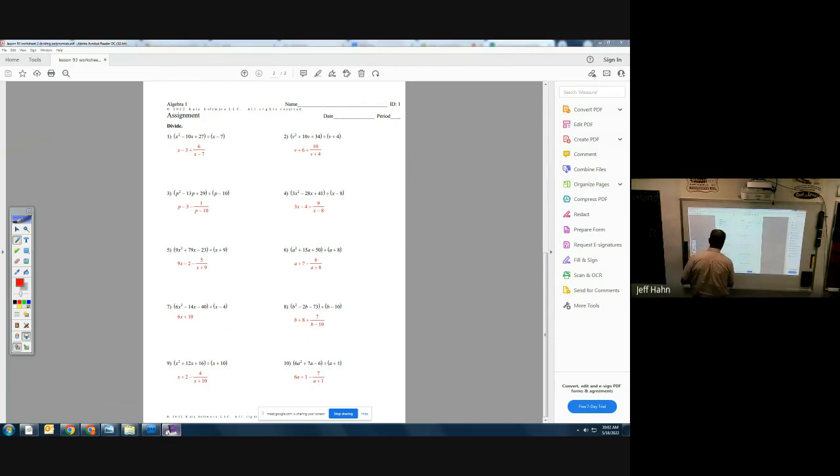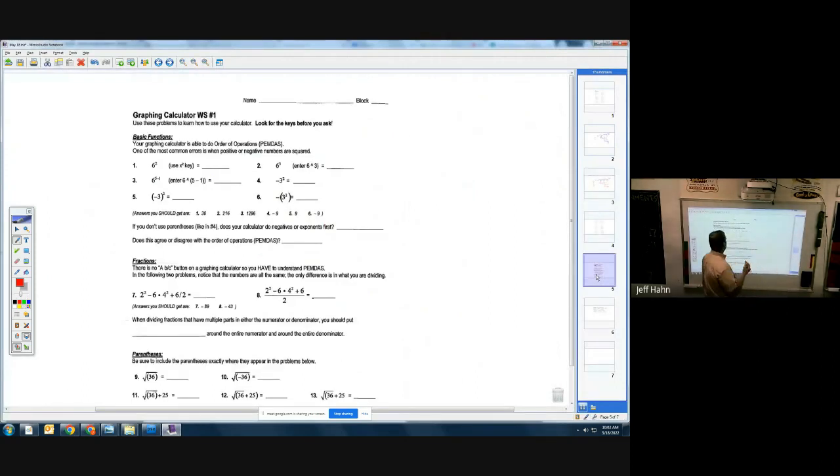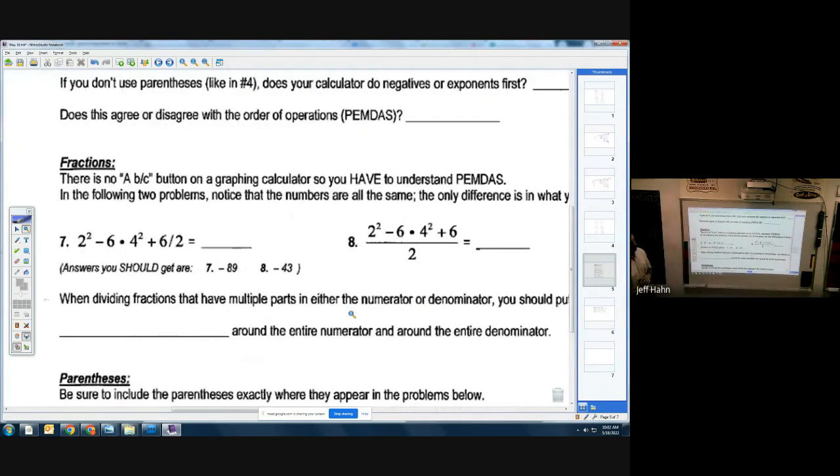Obviously, since the answers are given to you, I'm not that concerned that you know what the answers are, as to how to get them. But this is the point of discussion here, ladies and gentlemen. Take a look up here just so you understand this. This one, if you type it in just the way it's written, you do get the negative 89 that you're supposed to. But this one here, you might be inclined to type it all in the way it is and then put the dividing by 2, which will still give you the same answer, but it is not. Because a calculator is only as smart as the person who uses it, you have to understand that order of operations still have to be followed.